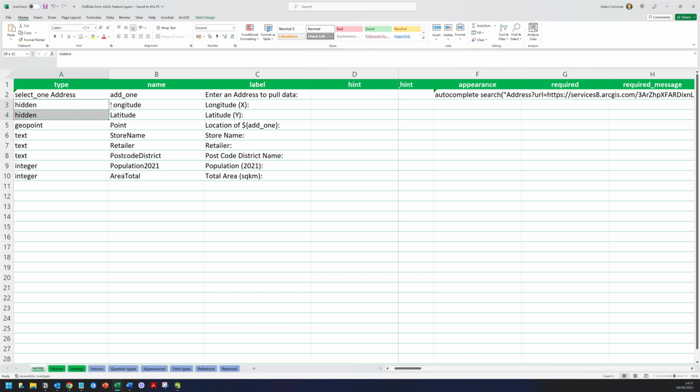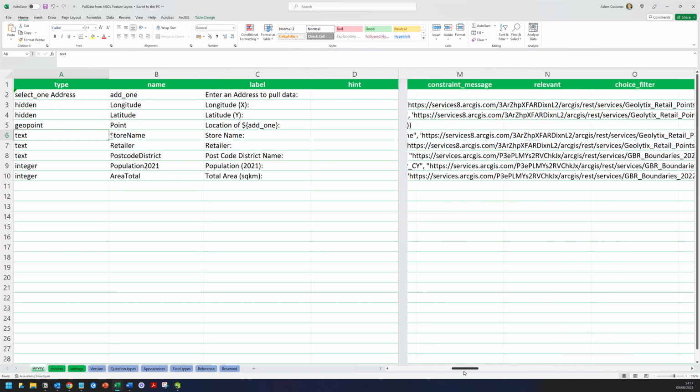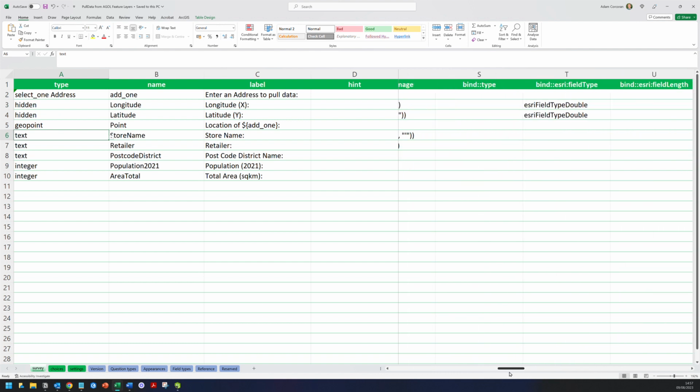Like I'm going to hide latitude, longitude, perfect. Realistically, you could hide the whole thing, bearing in mind that you're going to specify the Esri bind field type. But away you go. We've pulled from 2 feature layers. Realistically, it doesn't have to stop there. You can have as many feature layers pulling from multiple different sources as you can, and then you can also have these cascading effects like we did today.